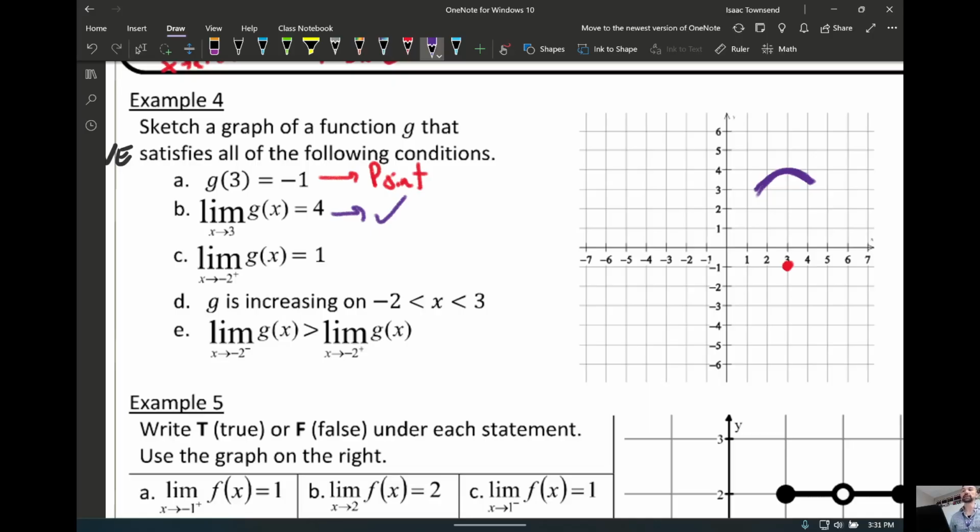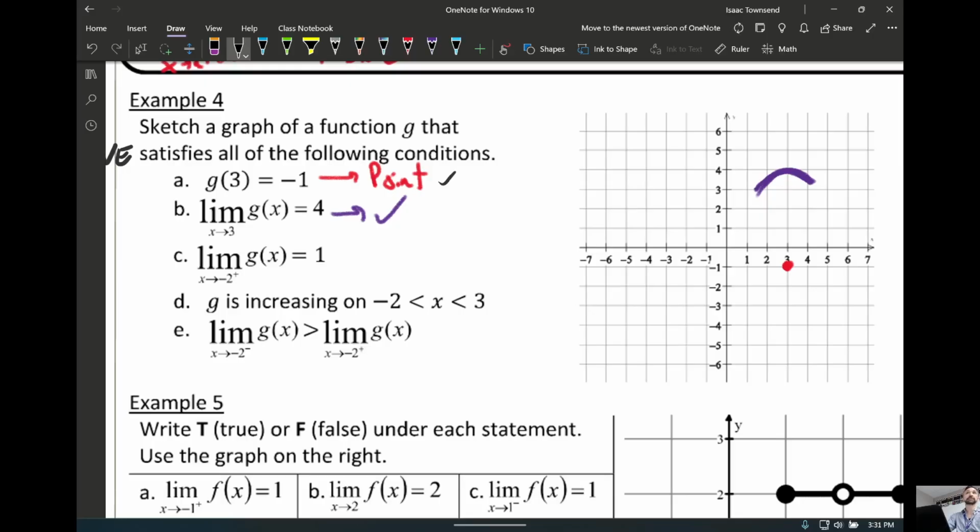Okay, complete side note, but I do have some conflicting information already. What's going on with my graph that doesn't make sense? The point at 3 is filled in, and that intersects with the point at 4, so it wouldn't be a function. Or the point at 3, there's 2 points, at 4 and -1. Okay, so they're saying 3, -1 is a point. We know that from this clue. So how is 3, 4 a point?